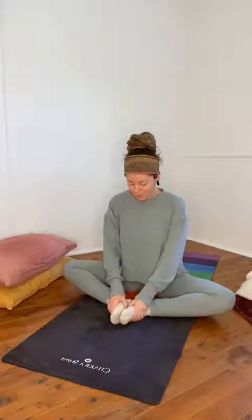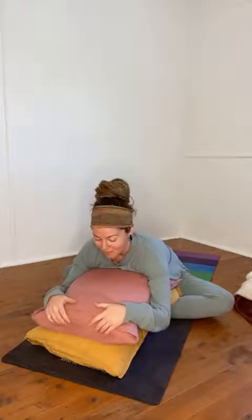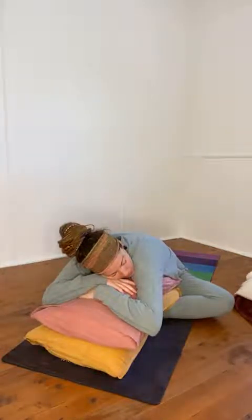We are going to allow ourselves to fold forward over our legs. This is a big hip opening stretch. So again, if you feel like it's quite hard for you to lean forward, bring your pillows in front of you. This is a restorative practice. It's not about trying to be our most flexible today. But let yourself fall over your legs. This is an intense stretch regardless if you've got your pillows stacked up or not, because we are externally rotating from our hips.